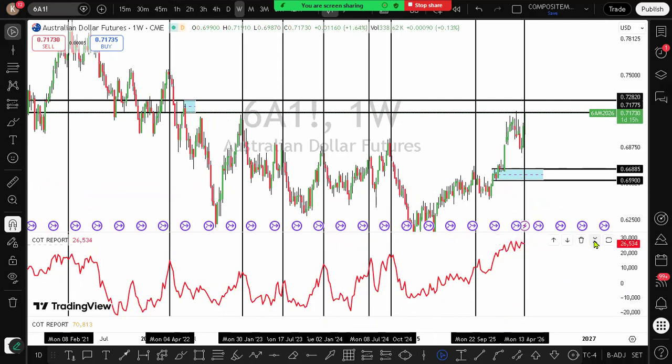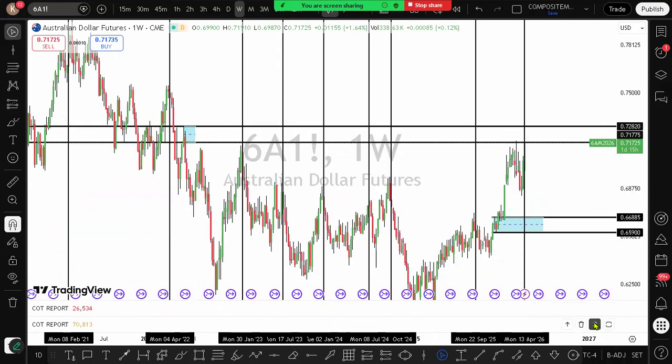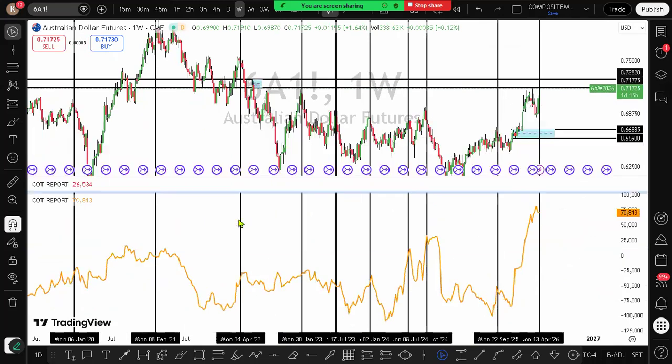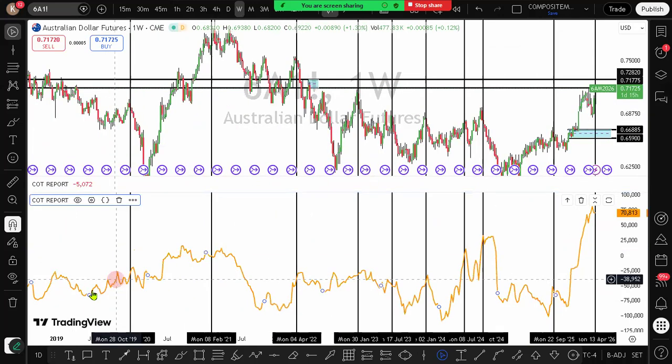But now if you put them down and bring in the fund managers, I want you to see something about the fund managers. Every time they get more bullish as well, the market will do the same. It will drop. They get more bullish, it will drop. They get more bullish, it will drop.